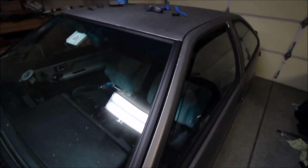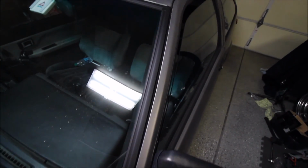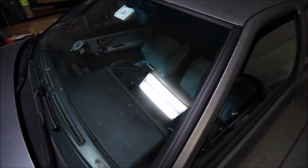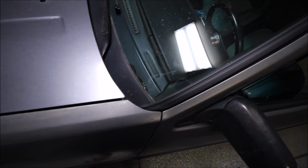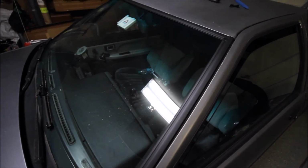So just one more quick look at it here. I can never tell if this thing's focused or not, but there we go. It might just look like trim, but heck of a lot better than it was.